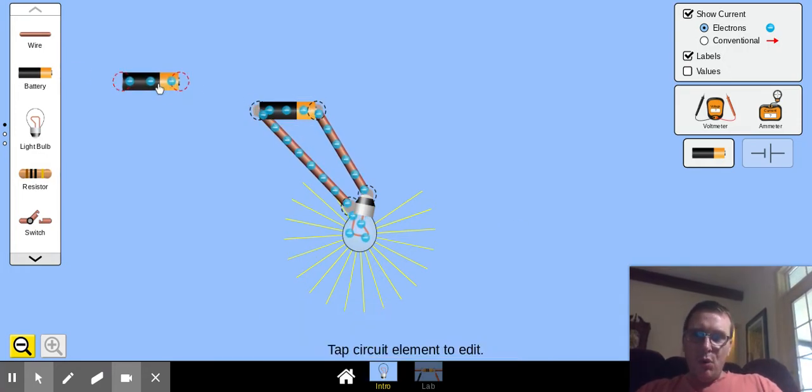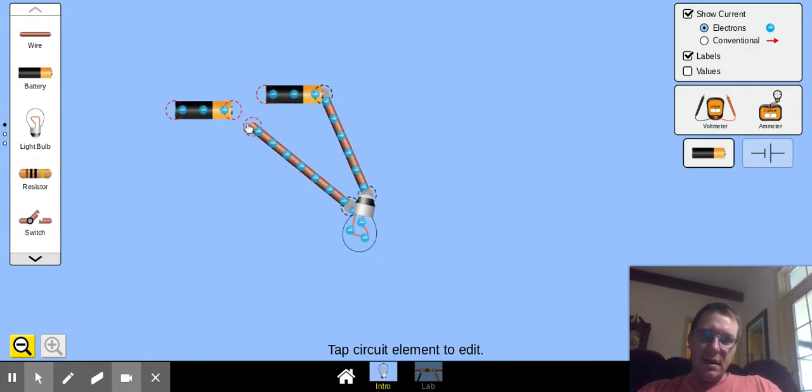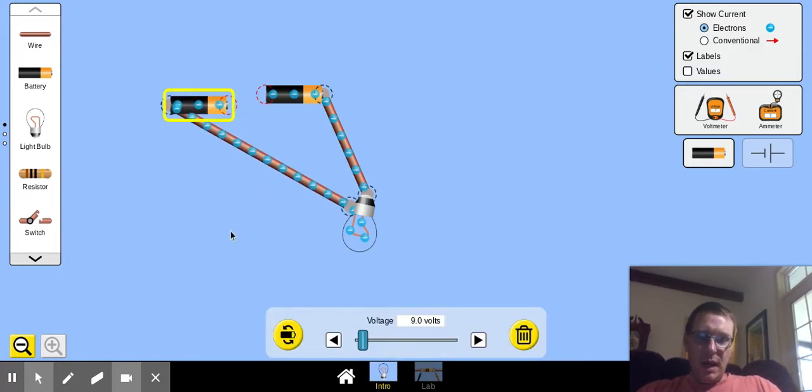So if I wanted to add more batteries, I would connect them up. It's like so. You can disconnect here. I would need to add that there. And then these two batteries can be added together. And I can also add more light bulbs the same way. Now notice it's not a circuit because there's a gap here. So the electrons do not have a complete path to travel through.